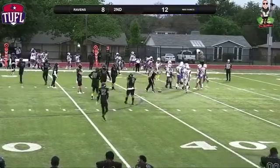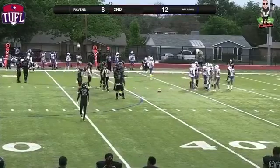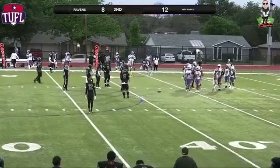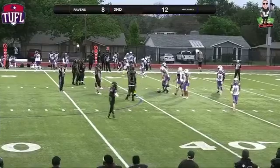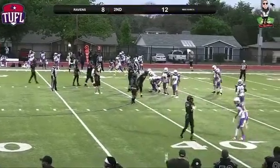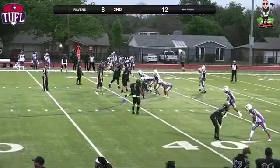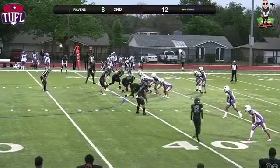We're starting to see a lot of changes on both sides of the ball as teams start to adapt. Football's all about adjustments, and we haven't even made it to halftime yet, and both these teams have kind of strayed away and gone separate ways when it comes to their game plans. The Ravens are still trying to figure it out here, but they've run a lot of spread and a lot of stack, kind of spreading out that Rhino defense and giving the two backfield options a chance to run the ball.